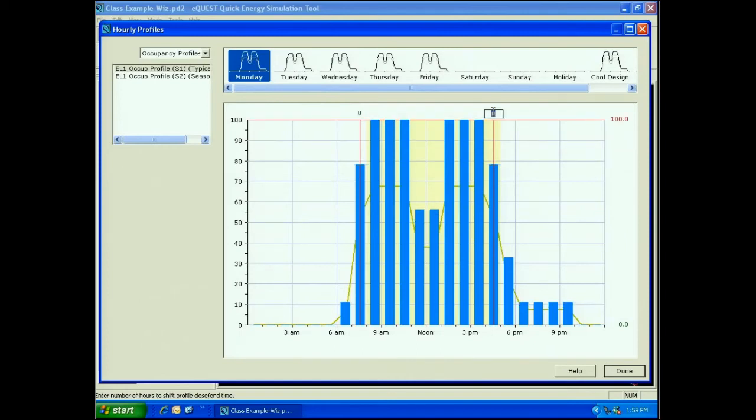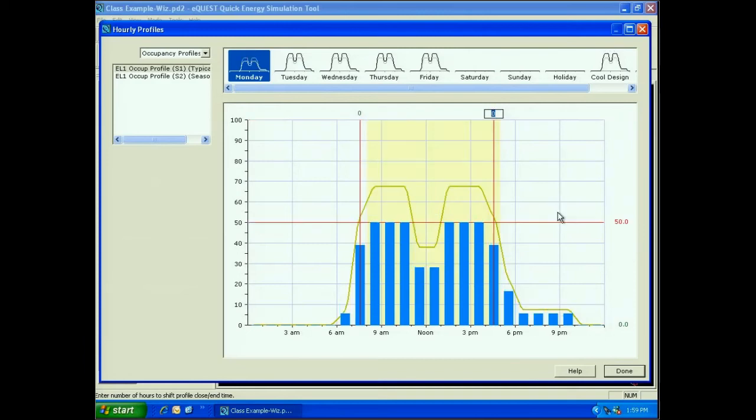So I click on that, and then you see how the shape changed so that the maximum is now at 100% instead of 90%. I could also change it so that it's down at 50%. Let's click on some other number. And it goes down to that. We could also change the minimum. You know, suppose there are some people that are there all night long. Maybe it's 10% of the maximum. So we can enter number 10 there. So that's how we can adjust the maximum and minimum you see here.